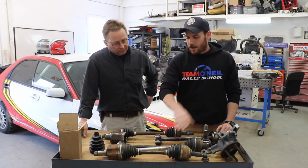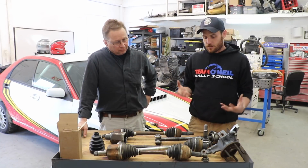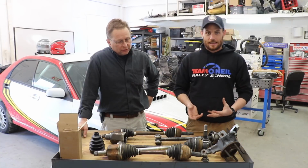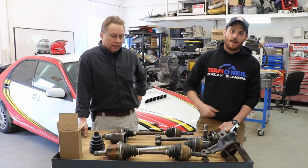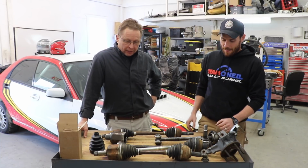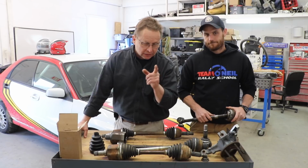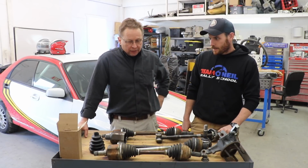So if you're racing or just driving and you see this boot is ripped, in an emergency, do whatever you can. If you can get some grease in there and get a plastic bag or anything. A plastic bag will work, duct tape, zip ties, electrical tape, saran wrap, silicone, whatever you've got. You want to keep the grease in and the dirt out. And if you see a problem when your boot has got any grease on it, then that's the time to deal with it right away. So you should inspect your boots regularly. And you should grease it.